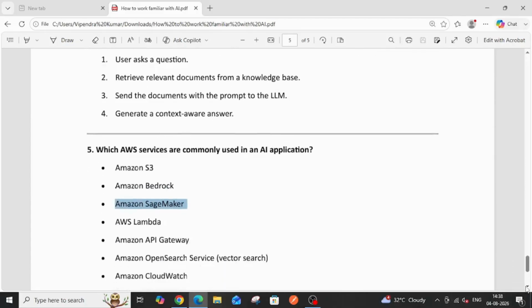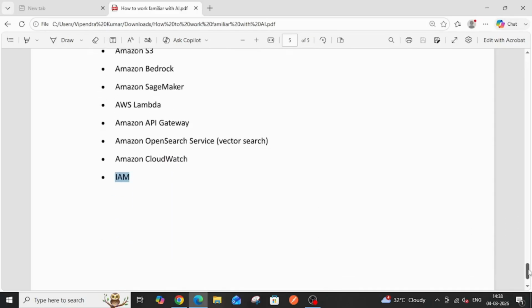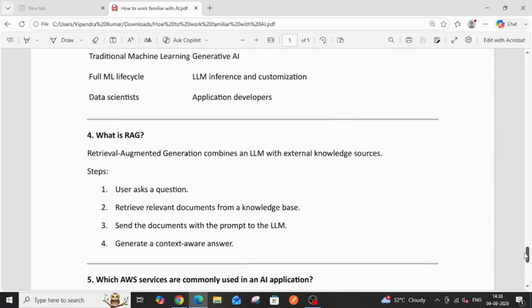These are the three main services, as well as AWS Lambda, Amazon API Gateway, Amazon OpenSearch Service with vector search, which is a vector database, and Amazon CloudWatch and IAM. All these services can be utilized by any developer who wants to develop an application on AWS.